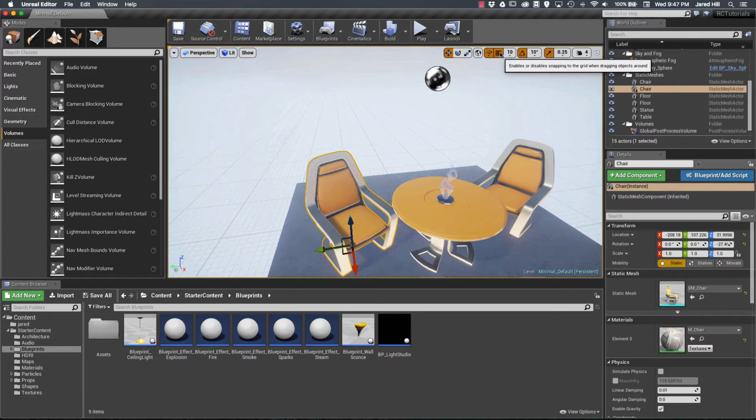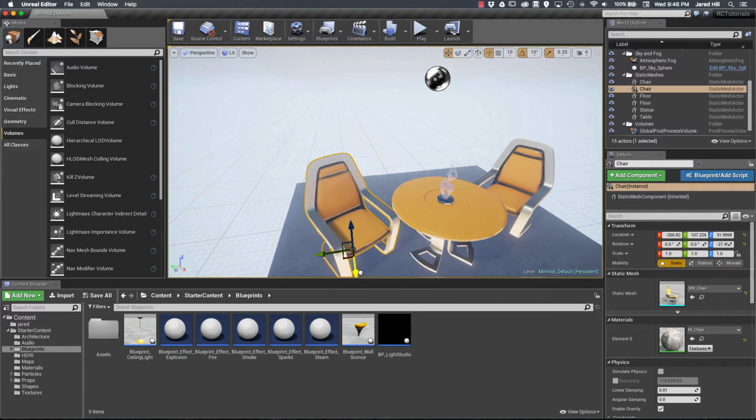The other thing you can do is actually disable the snapping. So if you disable snapping, the box will turn from orange to a more clear or white background, and with snapping disabled, you really enter a much more fluid movement, so you can move objects in very small increments with this option. So that's when you're tweaking an object and trying to get it in the exact right position, then you may want to turn off snapping. But I like to keep snapping on to just get the scene set up initially. So I'm going to turn snapping back on.